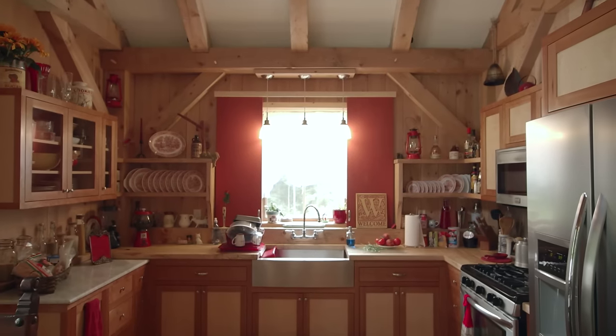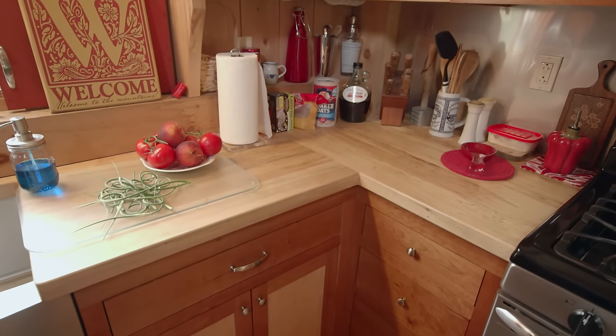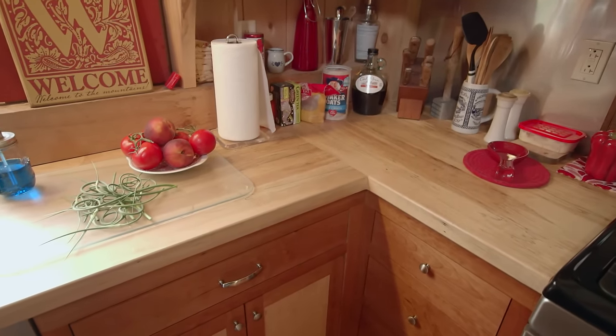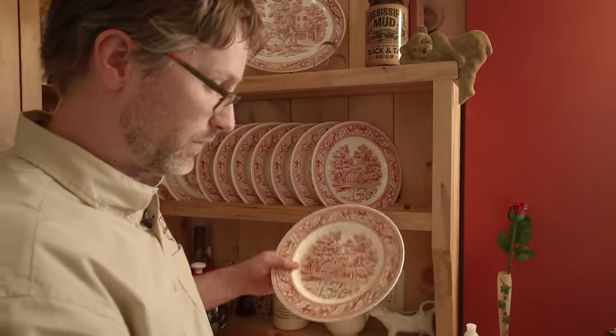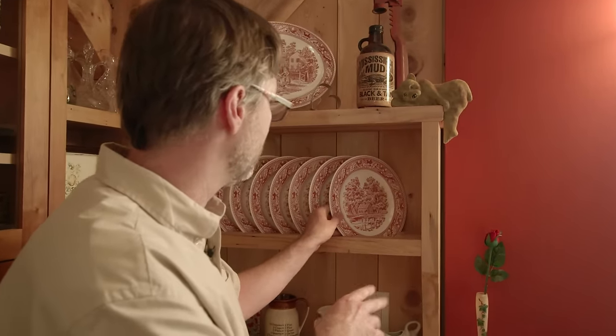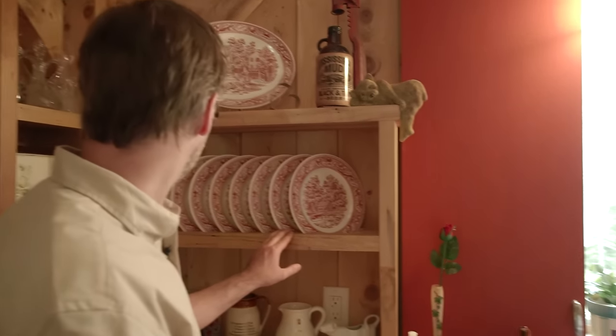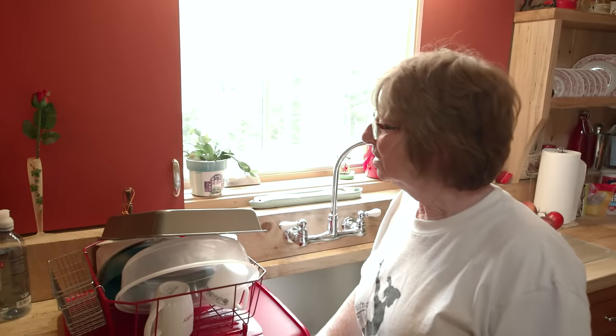In particular, I think her countertops, which she decided to go with wood, are pretty spectacular. They're spalted hard maple, which is a little bit unusual, but just the figure and the character, pretty unbelievable. We took some more of her maple, the same as the countertops, and we mocked it up and figured it out in plywood first, the spacing and the angles and everything, and then we made it for her.